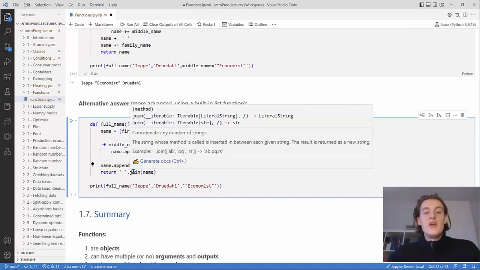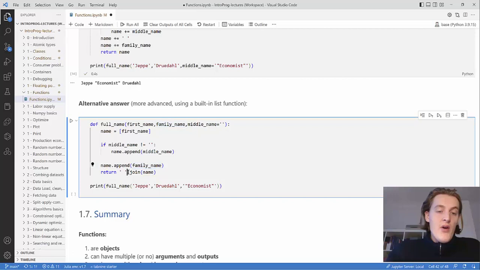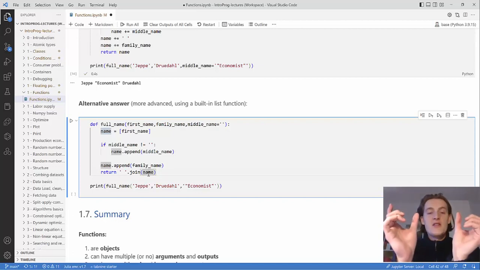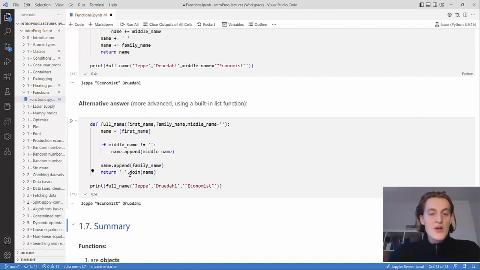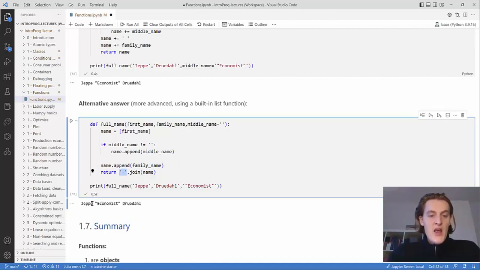And then you use this inbuilt method on strings called join on the string of just a space. So you have a space dot join and then the list, and what it does is it joins the elements of this list, separating them by this space that you have. So you can see when it's defined like this, then it's just Jeppe economist Drodal.